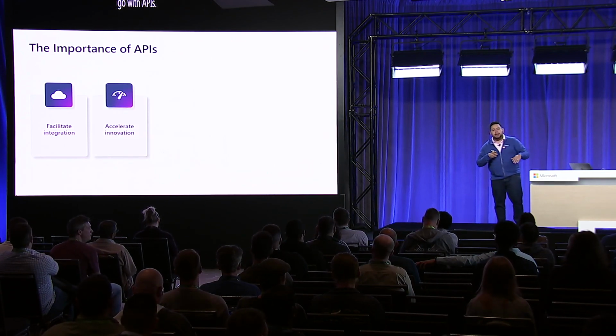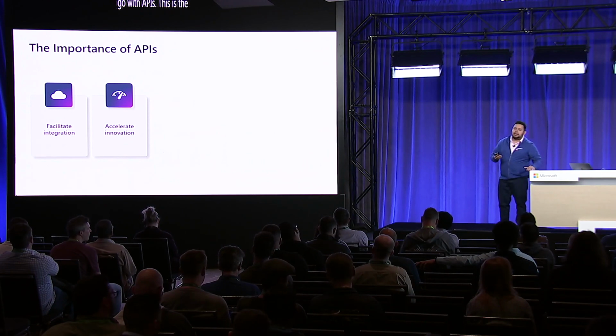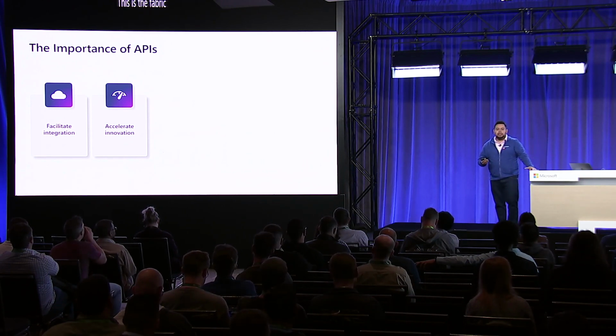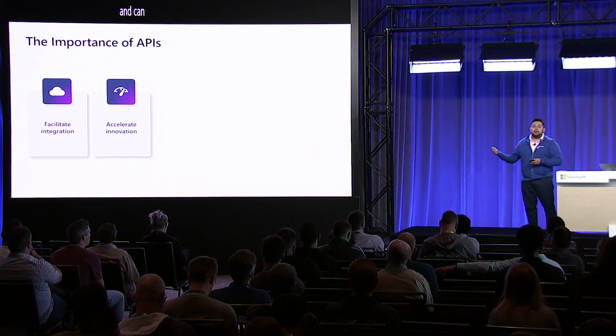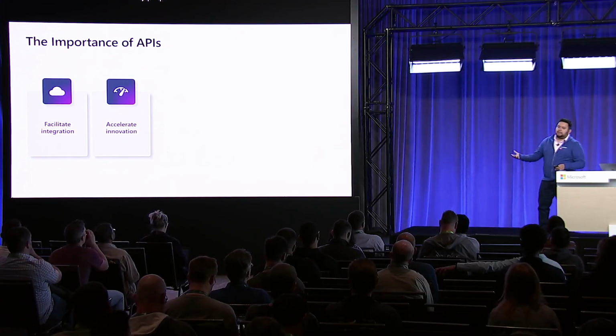This is also the way that we deliver innovation, right? For example, we can take the example of OpenAI and ChatGPT. When they announced their REST API in March, everyone started creating all these mobile applications. They started creating, for example, VS Code integrations and all these possible experiences with that API, right? Even ChatGPT came with their own mobile application this week. So APIs are the ones that can accelerate and deliver this innovation to many people and many users around the globe, right? Even us, the cloud, Azure, for example, everything is delivered through APIs.